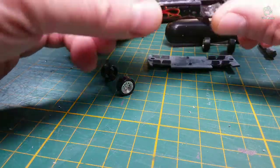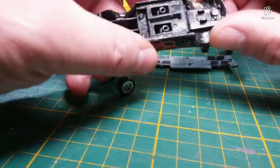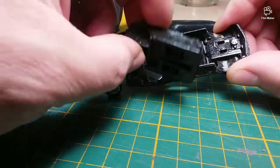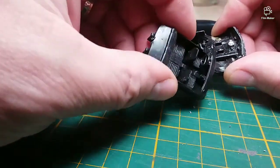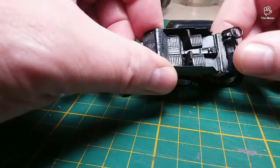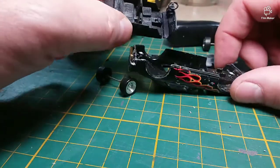All right, and there we go. Look at that. Ooh, I guess we got a bit of a hair in here. Kind of gross and a lot of junk in here, but we'll take that out. And what do we got? Okay. Interior, not too bad. Got a little steering wheel in there. Okay, she pops open, and that's good. So, yeah, it's not too bad. I guess we can work with that.